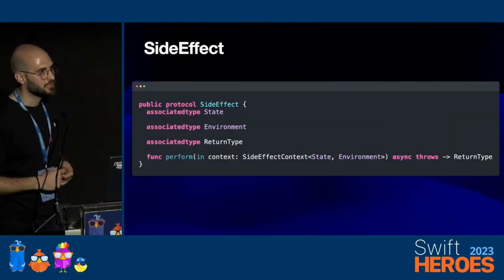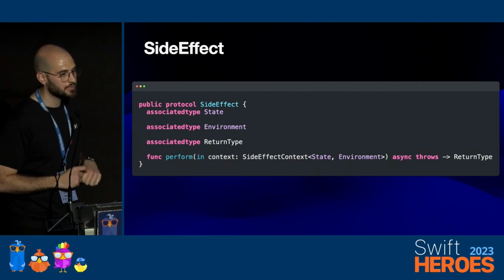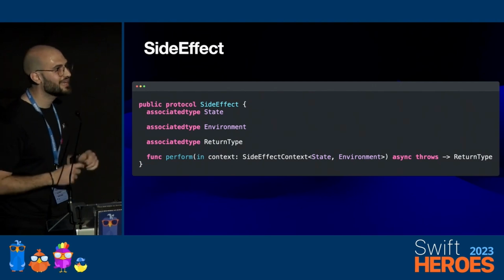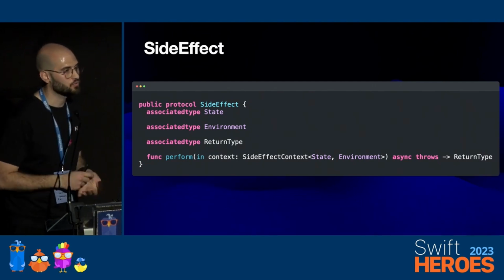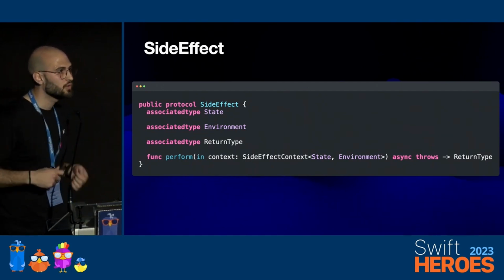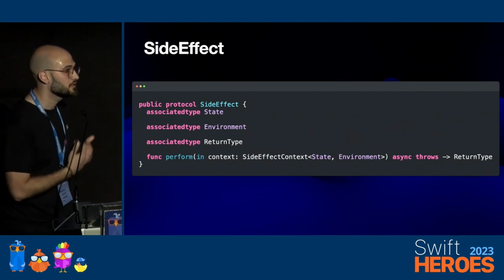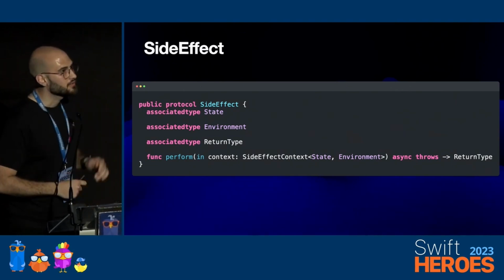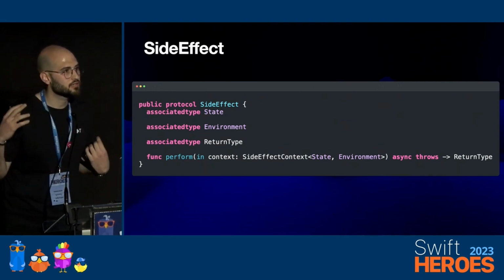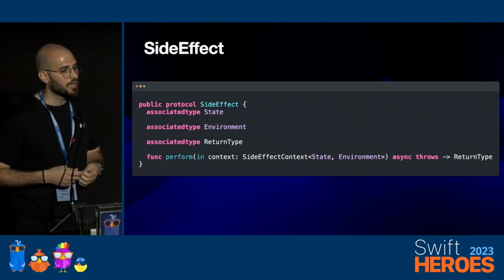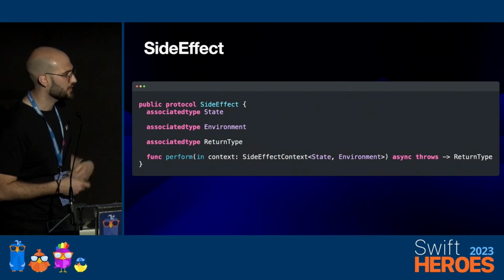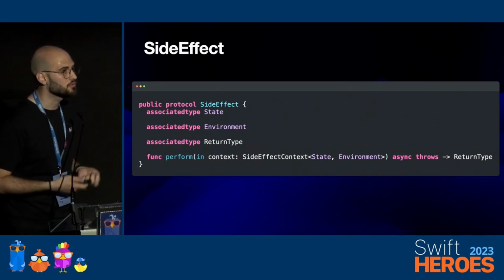Well, a side effect is an isolated element that is not accessible from outside, but it can interact with the external world thanks to the context. Keep in mind this word, the context. We will see it in the next slide, where the side effect has a perform method in which you can describe your business logic, and thanks to the context, it is able to dispatch new actions, for example, new side effects and new state updaters.